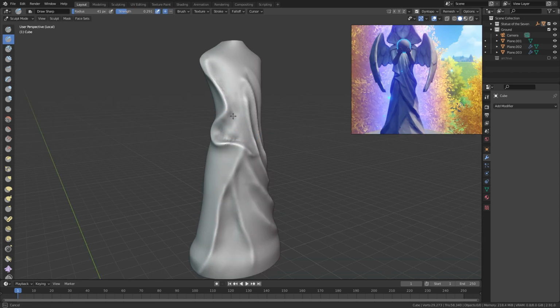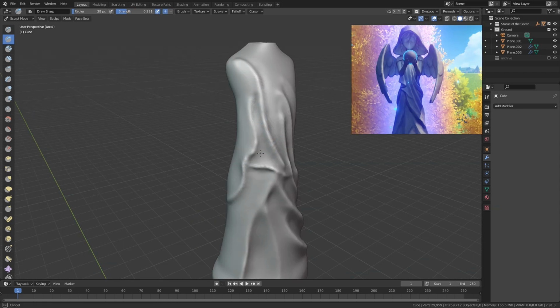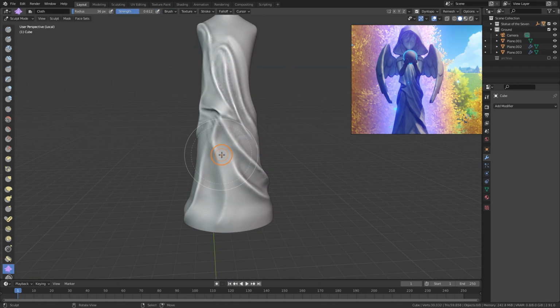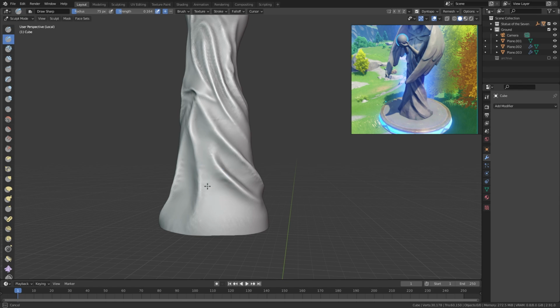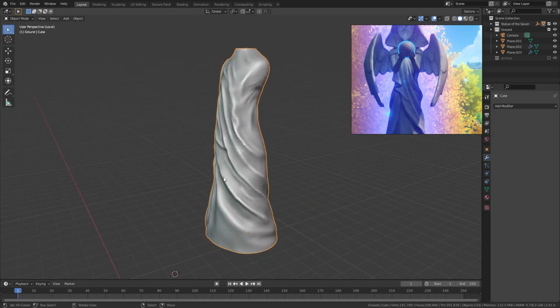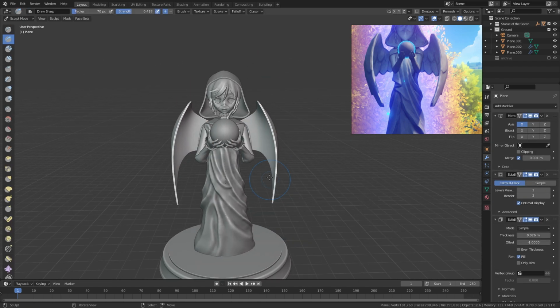I'm not an expert sculptor by any chance, so it took me a lot of fiddling around to get something that I liked. I also used the cloth brush for some extra details and the grab brush to make major changes to the shape. There was more refining behind the scenes which I didn't record, but I guess you get the idea. The next part was the wings, which I sculpted in a similar way.